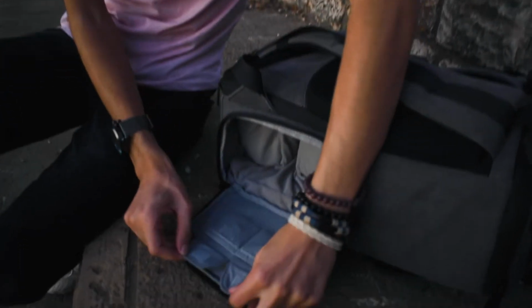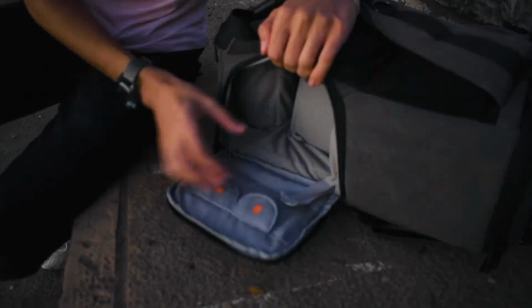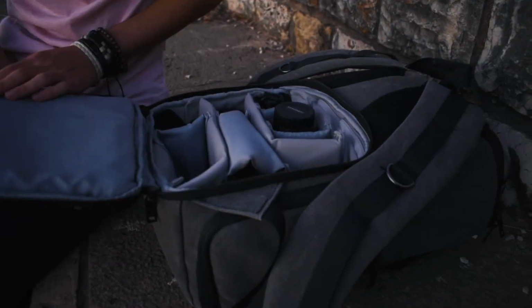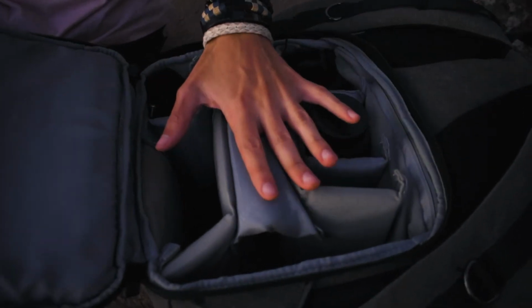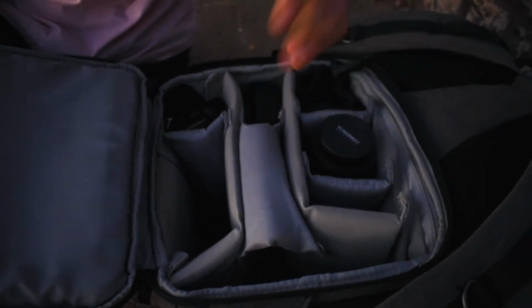We have two pockets for SD cards, not micro. You can put a lot of them in here. That's great. For the main part, the whole purpose of this bag, this pocket right here, this is where you put all your camera gear. I'll do a camera gear review later of what's in my camera bag, but I have some lenses and some ND filters as well and an extra battery just to keep everything safe.